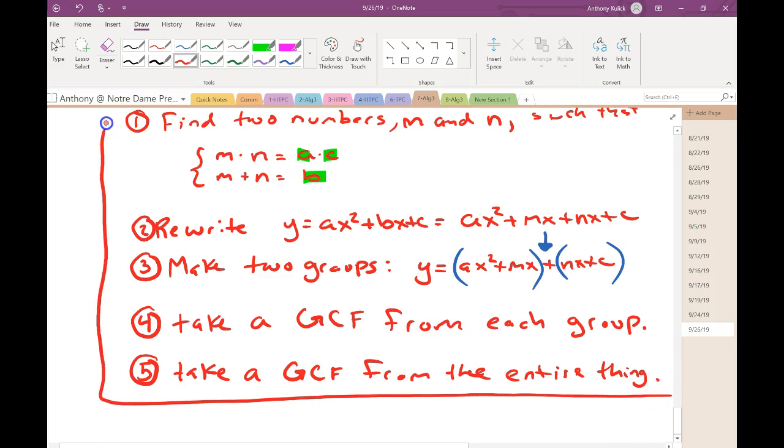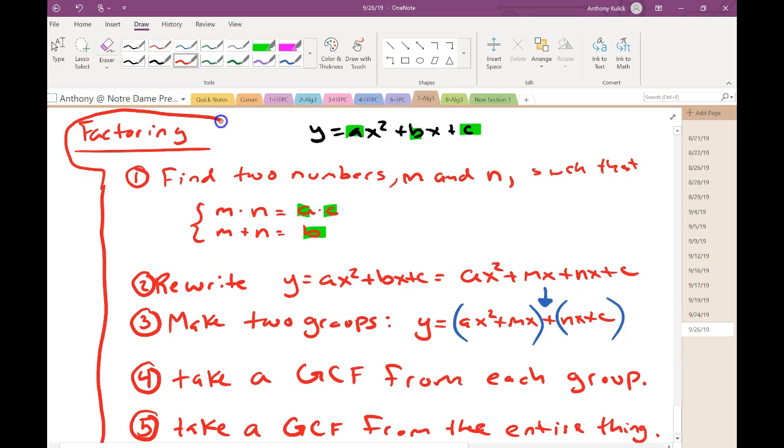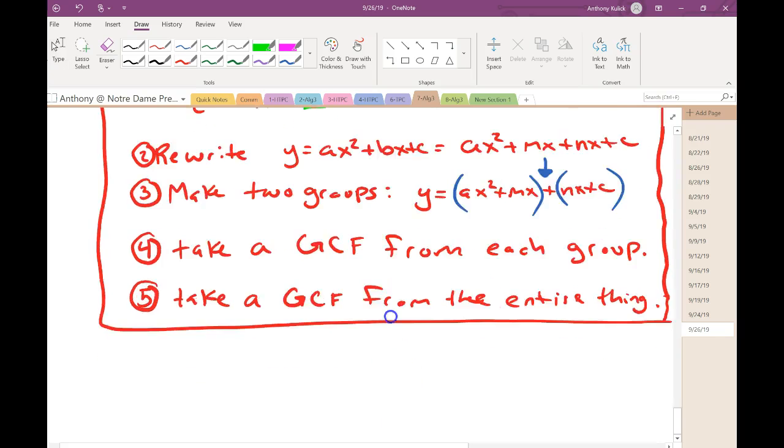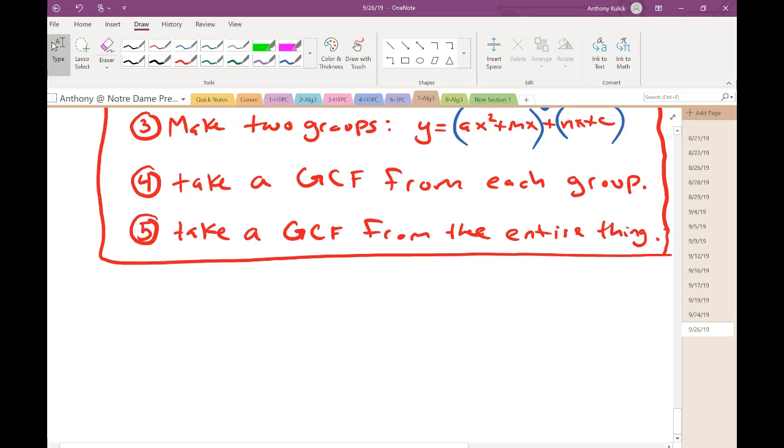So what's the greatest common factor between 2x squared and 10x? What's the greatest common factor between 2 and 10? What divides both of them? 2. What's the greatest common factor between x squared and x? x. So my greatest common factor is 2x. Everybody okay with what we mean by greatest common factor? Even if you didn't remember the vocab there, I know that there's a lot of Algebra 1 acronyms like GCD and GCF and LCM, and all that kind of blurs together probably after a couple of years.